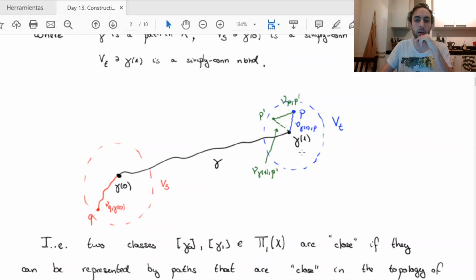Of course, they are homotopic, because whatever I've added to gamma to obtain gamma prime, which is the blue part, when I add this, it will become homotopic to the other green segment. So basically what I'm saying is that once you've given me gamma and Vs and Vt, gamma itself is not important, because any other path connecting Vs with Vt sufficiently close to gamma will provide the same neighborhoods.